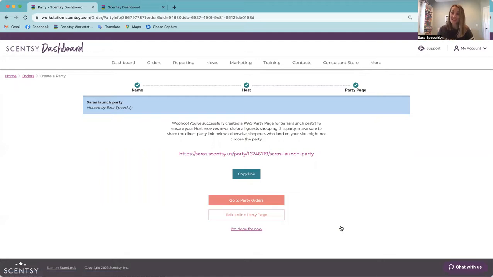Here is this link. So this is what I want you to send out to your family, friends, and start selling Scentsy. You already have the launch party link. You can either copy right here and you have it saved and you can send out. Again, if you want to do a Facebook party or a click and go party link, just use this link and send it off and we can help make that happen. So that is it. That is how you set up your launch party.